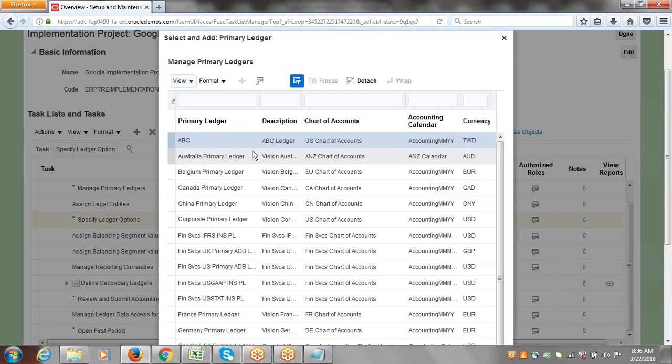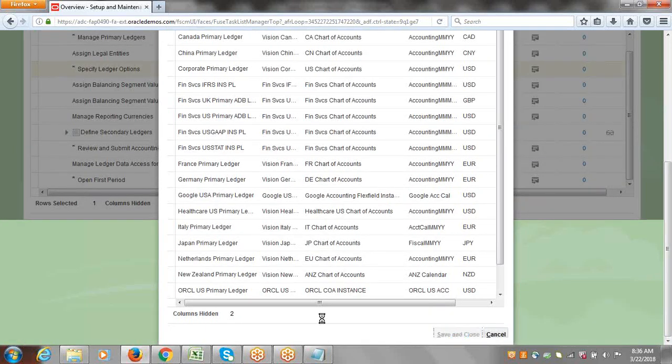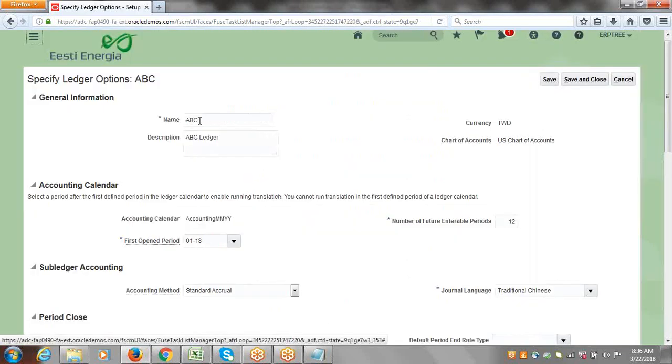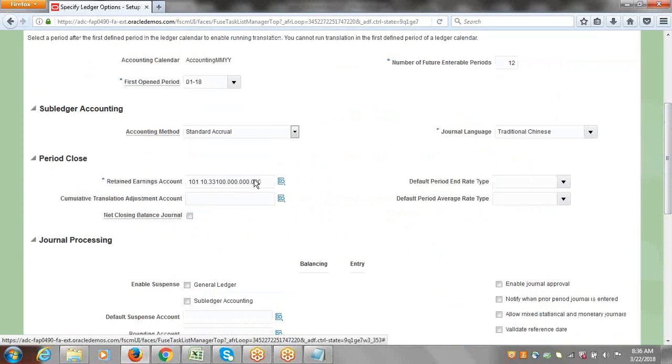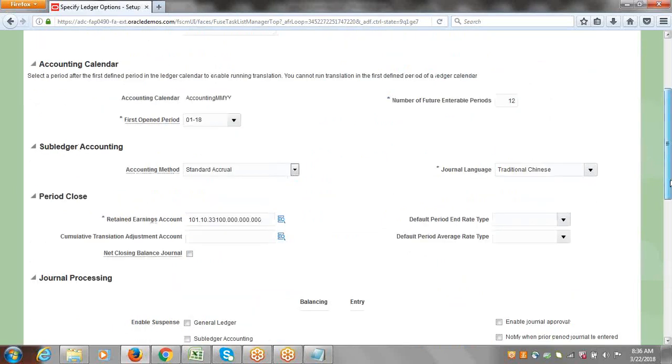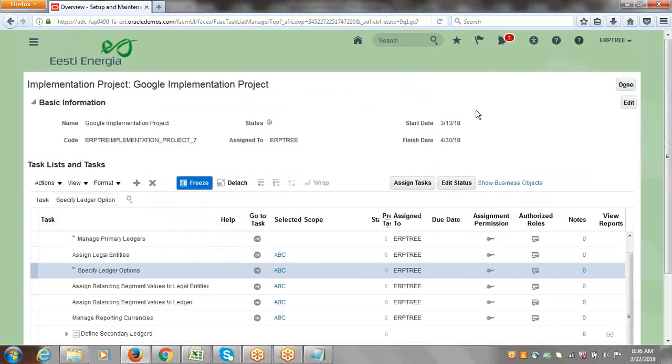Say for example you want to set ledger options for the ABC ledger. You can select the ABC ledger and say save and close. Now it will take us to the ABC ledger's ledger options. For this ledger, the retained earnings account and everything is already specified. So this is how you can go to a specific ledger.